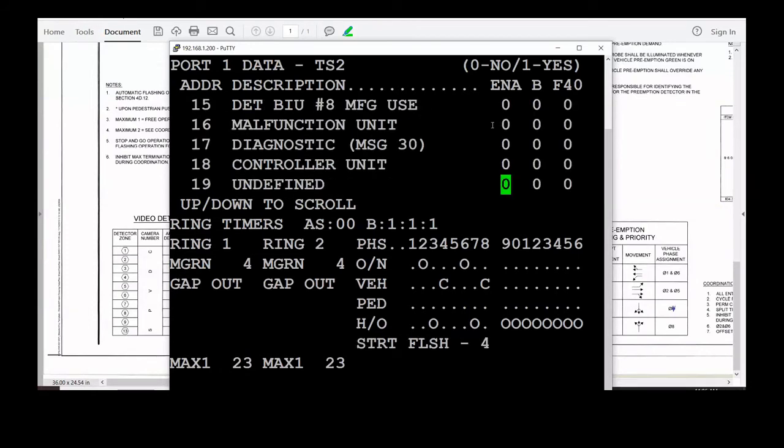And you'll see the controller is restarting. Start flash, 3, 2, 1. Boom, we're back into TS1 mode, okay? So TS2, which is what the majority of you have, you have to turn it on in the screen. But in TS1, we just ignore the screen. We don't need it.